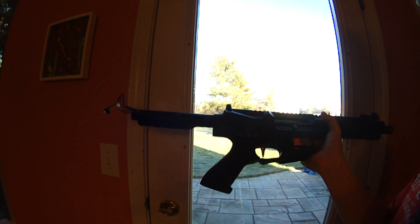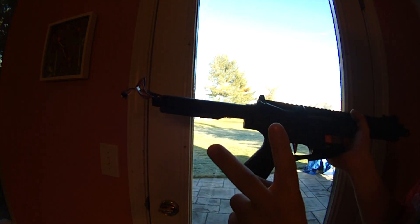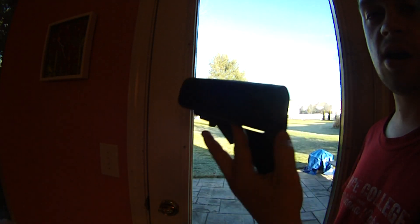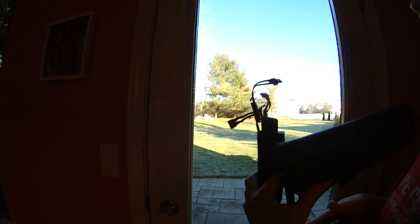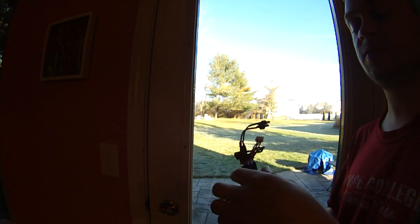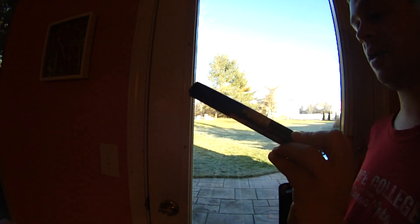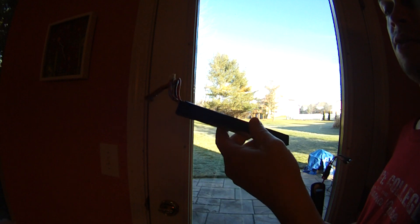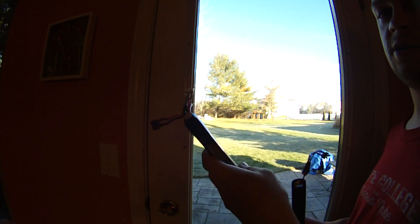I'd recommend .25s, definitely indoor and out. If he does end up taking this outdoor, still use .25s. This is like the almost golf ball pistol grip. I recommend he get a different stock because you cannot access the battery compartment from the back on these GMPs — it's really stupid. These GMP stocks are dumb. You have to take them off every single time. He's still going to put the battery in the buffer tube and order two of these exact batteries — Nanotech 25-50C, 1300 milliamp. So it's a high-discharge battery.